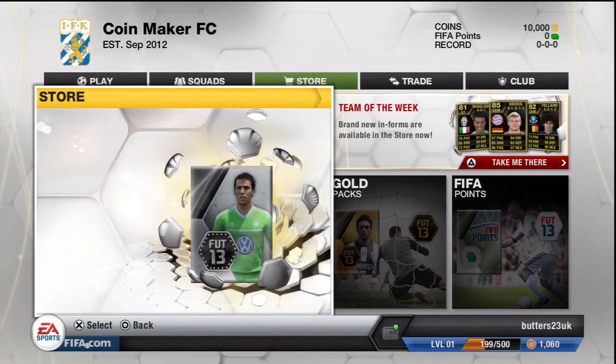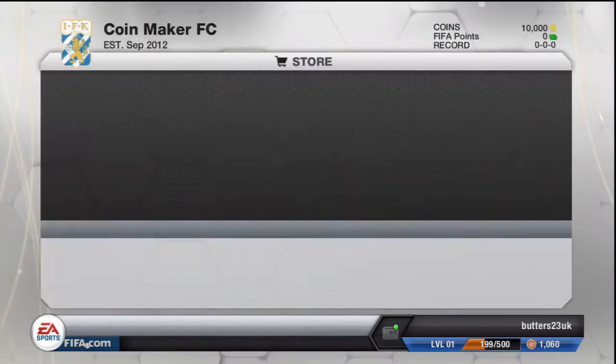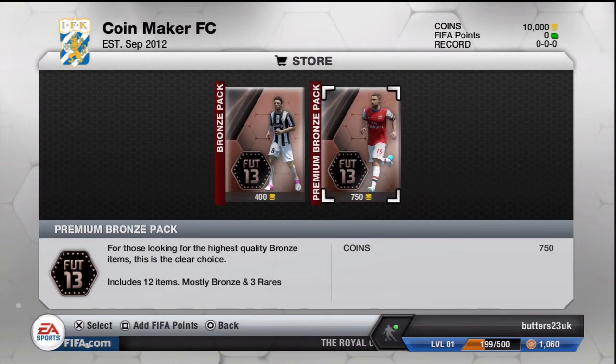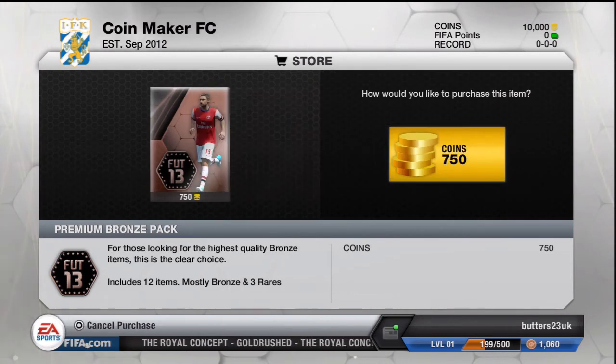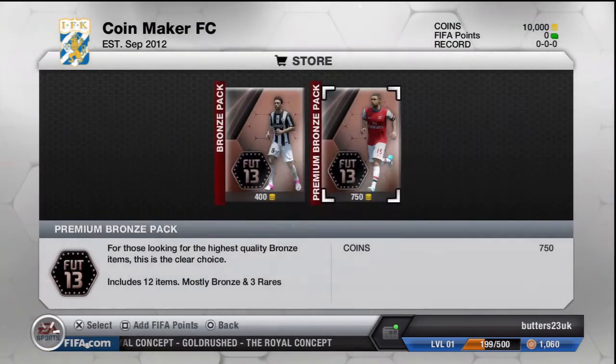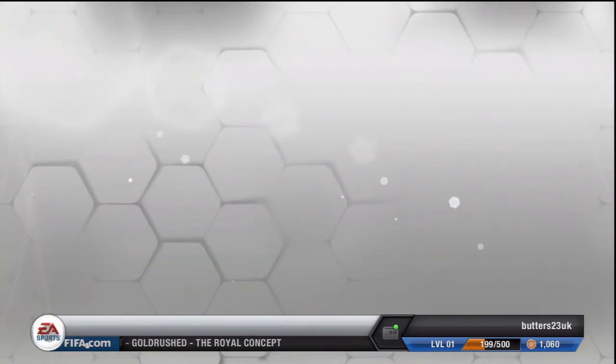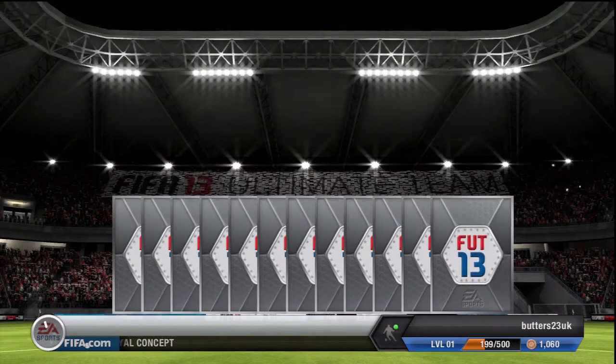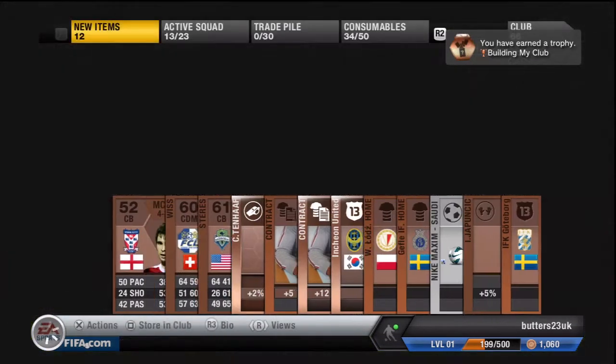So here we go. We're going to go straight into the store. We are going to go for bronze packs, and while there are 1.5k packs that I opened last year, we're going to go straight for 750s. So here we go. Pack number 1 on episode 1. And it'll be funny seeing these names. Vis, I have no idea who that guy is.